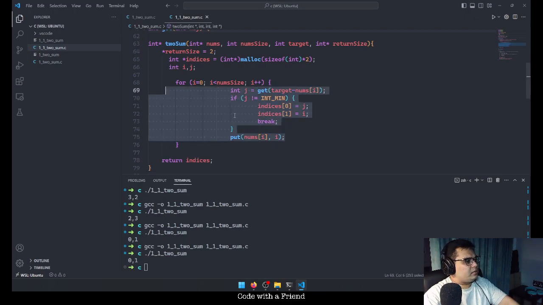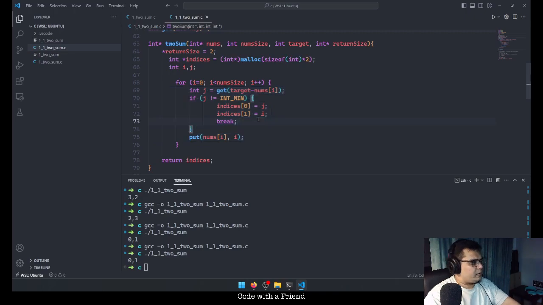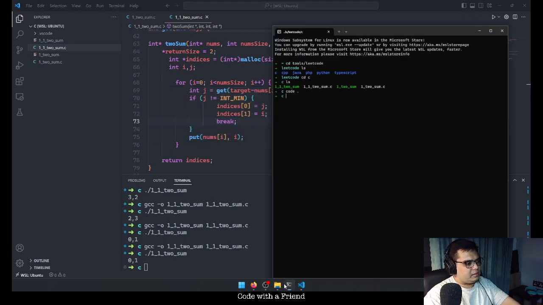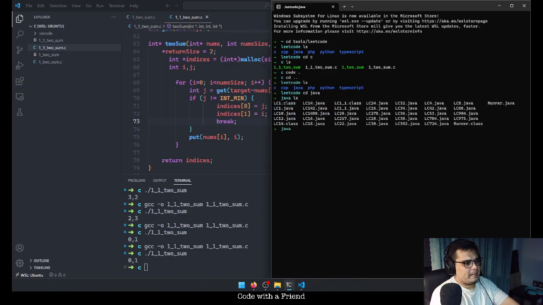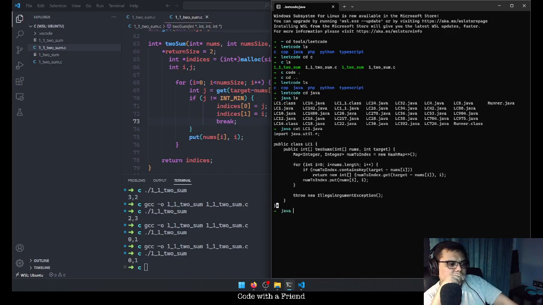Let's just draw the comparison with the Java counterpart. Just I think for my own sanity, if I am missing out anything here. That contains key is essentially get not equal to int min, which means it contains.